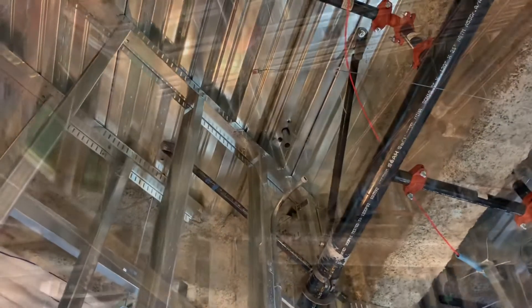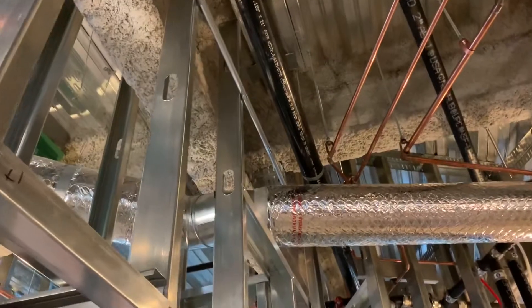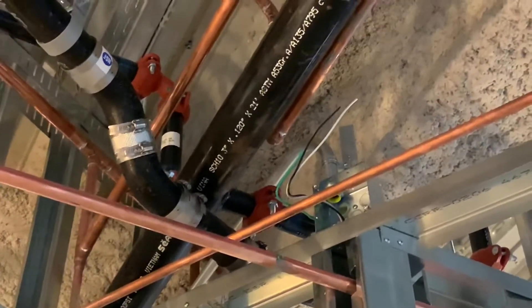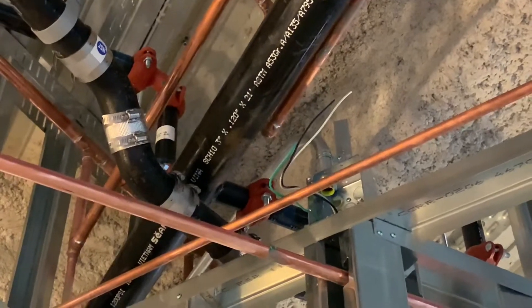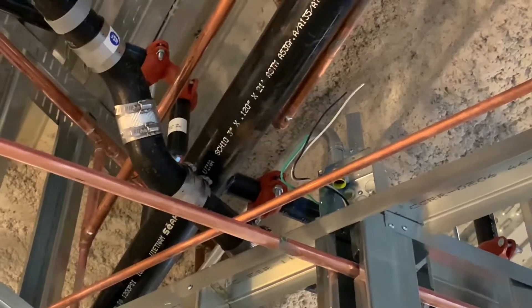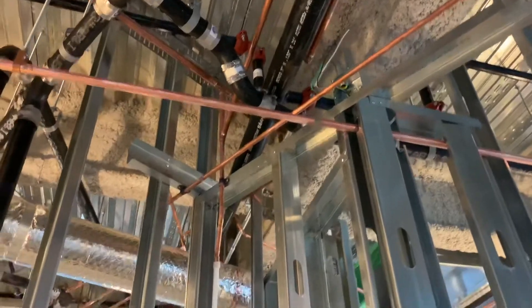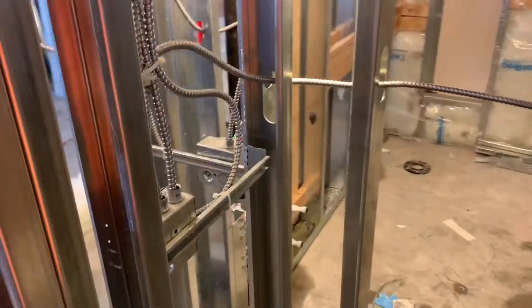As you remember from yesterday, I told you I was gonna finish this first thing in the morning and I did — I just threw the coupling on there and then a 90 into the box. Here's what it looks like right there. I teed into the top, did a little strap, screwed a strut bar to the back of it, and did a one-hole strap. Then screwed the box down and took MC out down the wall. Someone else put this through the wall — that's going for a water fountain right here, so there's just a coil of wire sitting there ready to go.